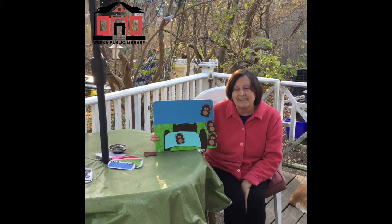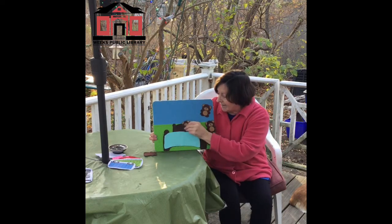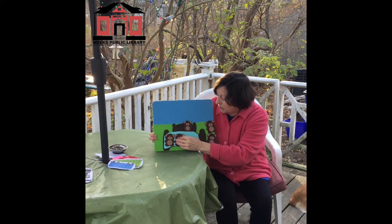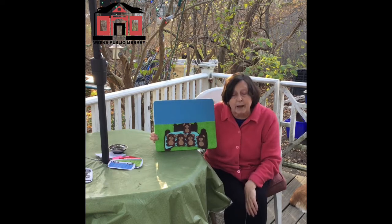Oh, that little bear wants that bed all to herself. Now there's plenty of room. So let's try that again. I'm going to put all my bears. 1, 2, 3, 4, and there's the little one. 5 bears back in bed.